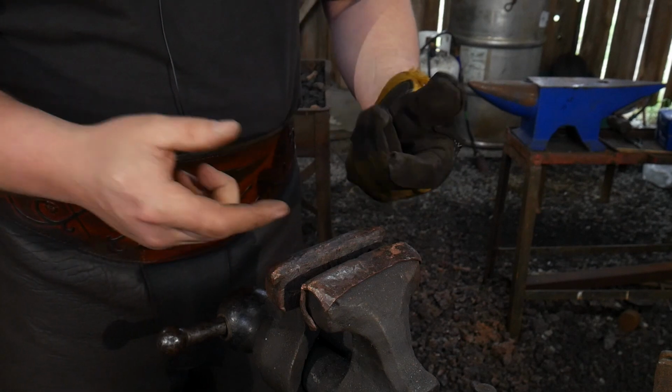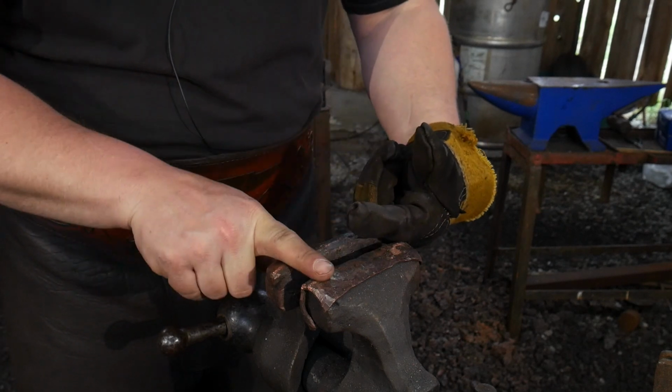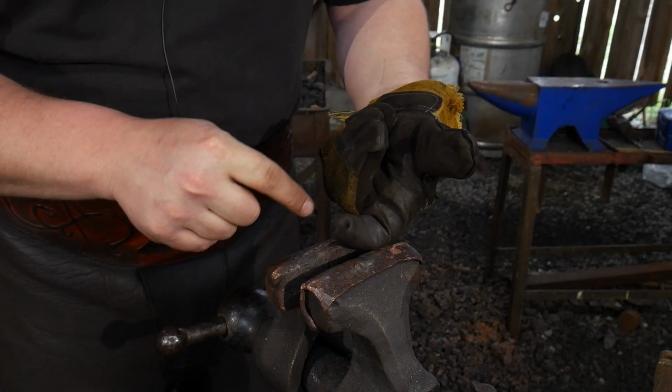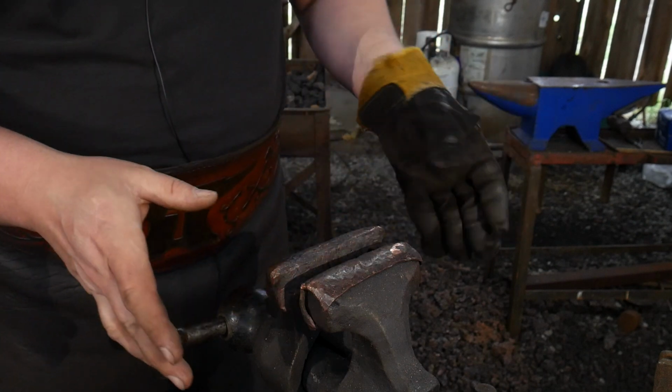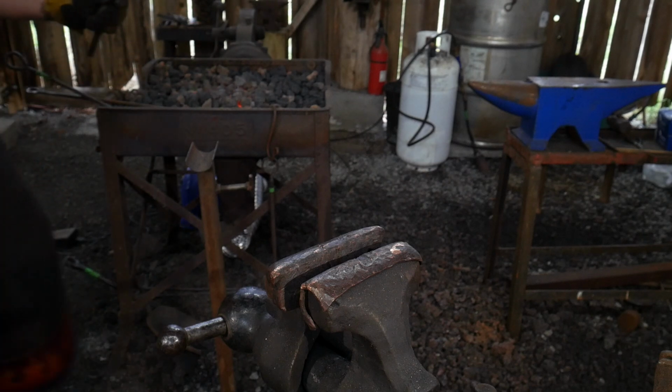It's not necessary that you have an animal head block, which is one of those triangular shaped things, to go in the vise here to actually work upon, if you grip down close enough by the head while working. So we don't need this thing screaming hot when we come out.